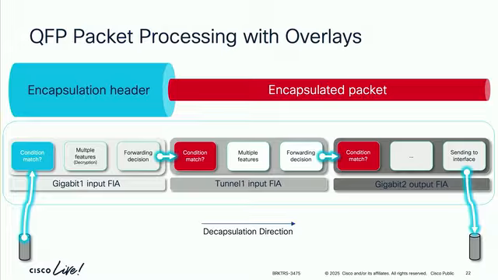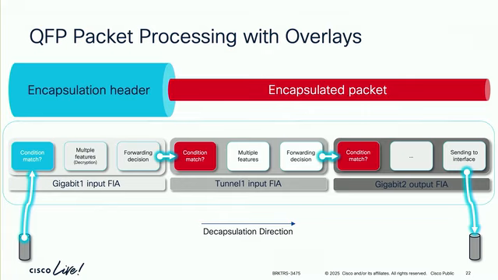But after GRE decapsulation, we see the overlay packet, the packet that was encapsulated. So if we create a condition on the GRE source and destination, we will see the packet as it enters the input interface. If we create a condition that matches the overlay addresses, the tunnel packet, the GRE or IPsec packet enters, but we only look at the outer header. And so we do not know yet that it is a packet of interest. It's only after IPsec or GRE decapsulation that we can see, oh, this packet was actually for us. We only see it at this stage, when the condition matches.